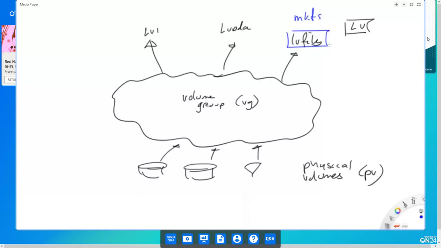But first, we need to talk a bit more about the physical volumes. Your physical volumes can be complete disks. Your physical volumes can also be partitions. And you know what? You can even put your /dev/sdb5, which is a logical partition. You can make it a physical volume, put it in a volume group, and create your LVM logical volumes from there. Is that confusing? That might be a little bit confusing, but if you get how this works, then you get how LVM works.